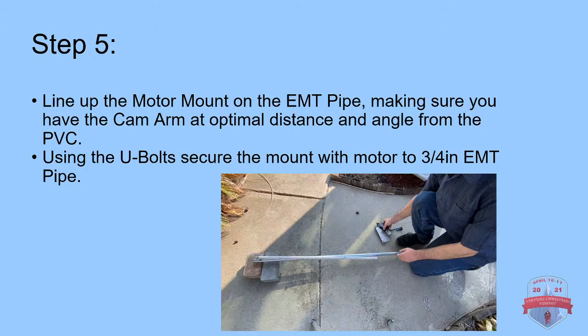Somebody's asking basically why the U-bolt had to be cut. The U-bolts are cut so they allow the PVC pipe to move. If you didn't cut the U-bolts, basically they would hit the PVC part, or the part that your prop is being supported. Also, you have to think about the pixels that are on the other side of that prop too. You want to make sure you limit the amount of exposed areas that could potentially get tied up.